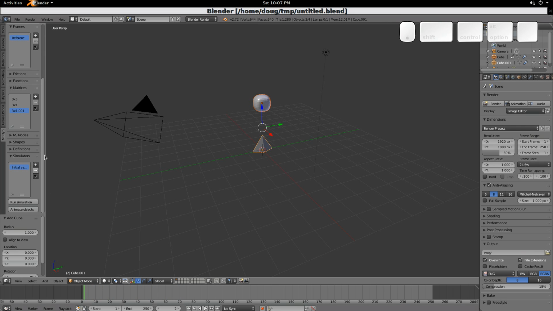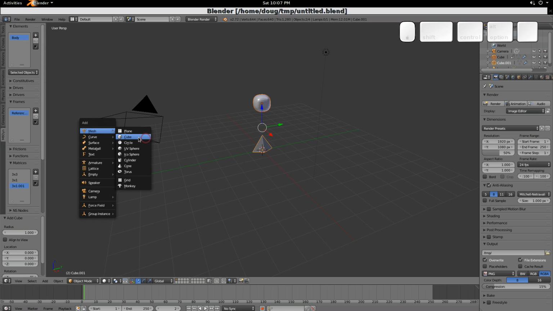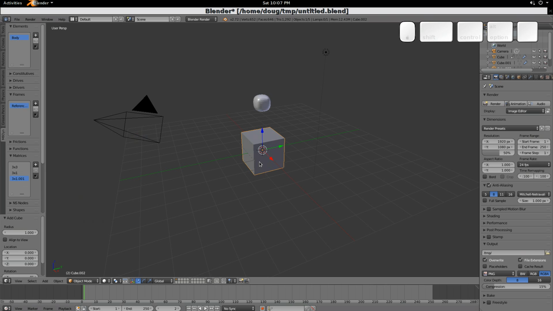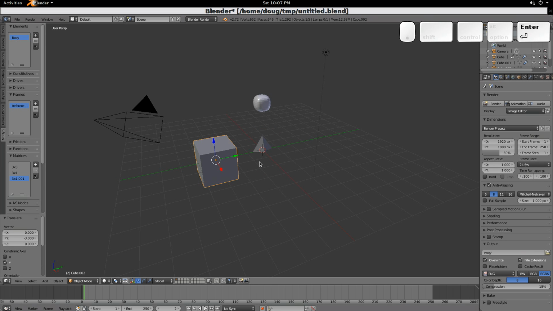Next, let's add another reference frame. All right, so we'll do Shift A, Mesh, create another cube. Let's grab this in the Y direction, let's say -3 units, and we'll make that reference frame the reference frame in the global, and then this reference frame will attach to the body.